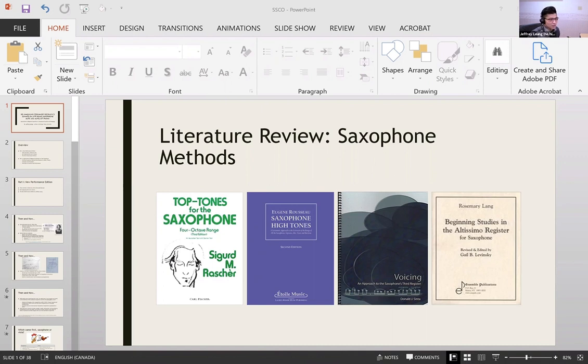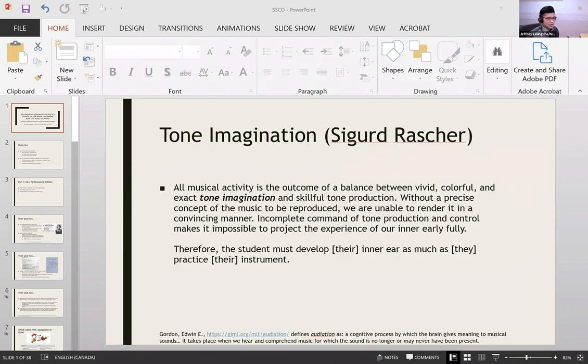And the recent republication of Rosemary Leung's beginning studies for the altissimo register by Gail Levinsky is a great resource because, we'll see that in just a second. So some of the highlights I wanted to bring to our attention is that while we see Rascher's document as an overtone study book, we often gloss over his concept of tone imagination. And again, he often talked about the conception of sound on the saxophone to be hand in hand with a conception of sound mentally, so that you always had to conceive the sound before you were to play it effectively. We'll touch on that in a little bit as we dive into some music theory research.